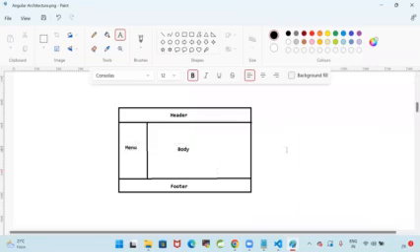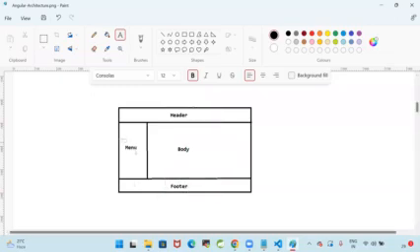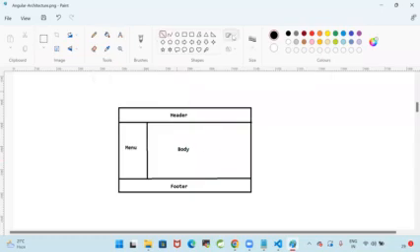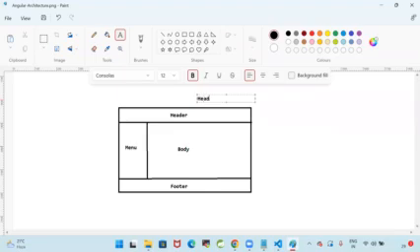Like this, we are going to design our project and develop our web page. Header will be available for a web page, footer will be available, menu will be available, body will be available. For the header section, we will create a header component.